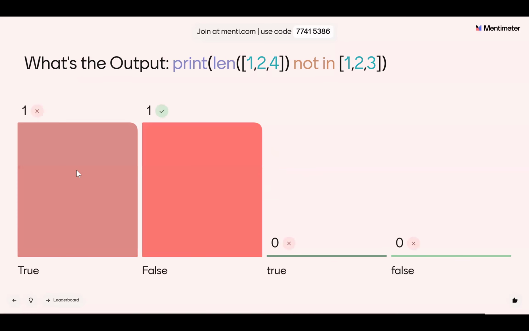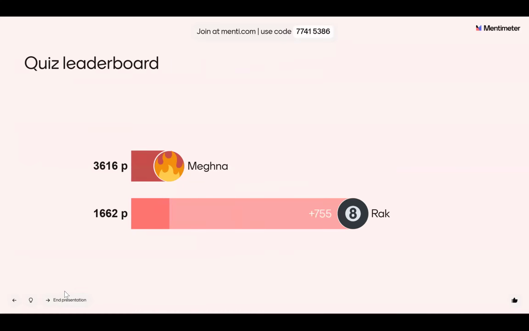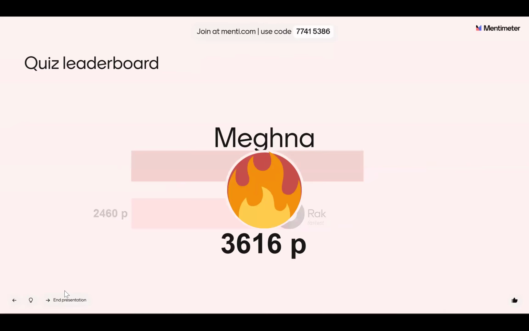The correct answer is false. Okay, let's go to the leaderboard. So Meghna is the winner in today's quiz.